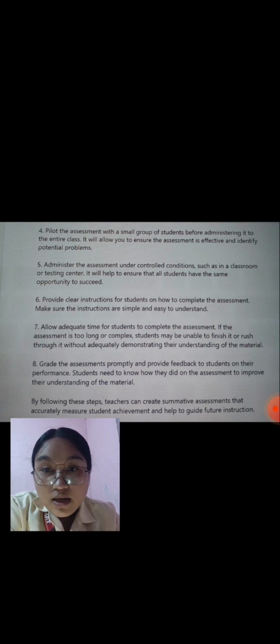Number 8, grade the assessment promptly and provide feedback to the students on their performance.